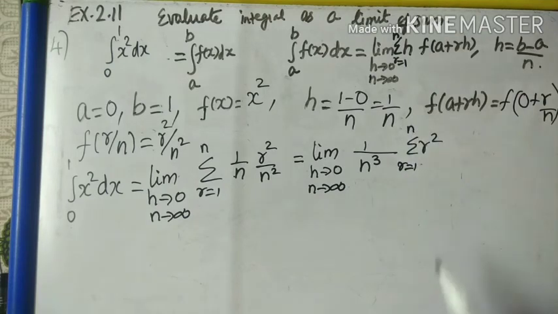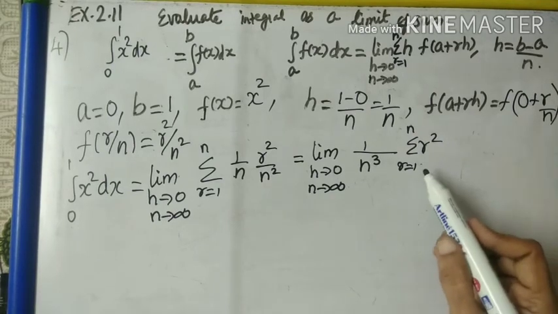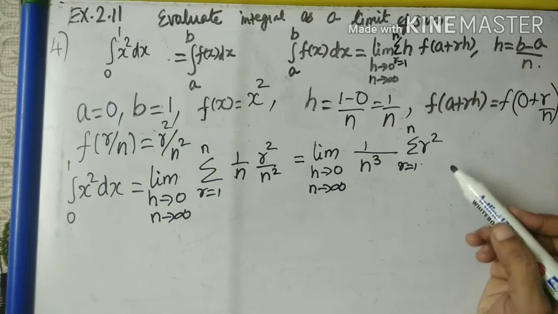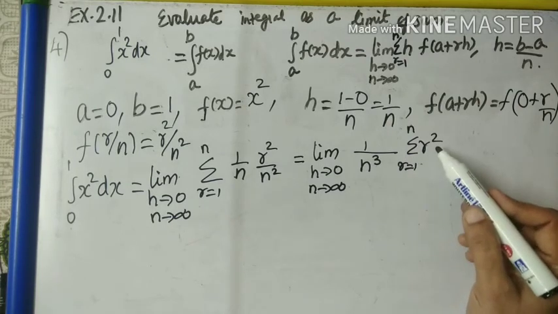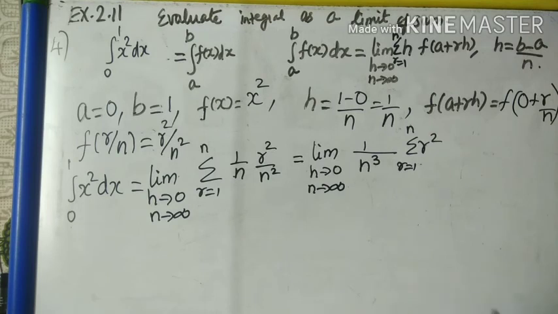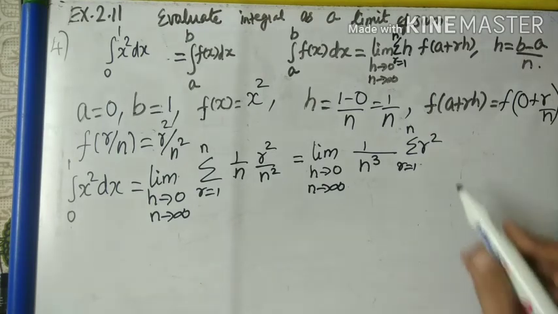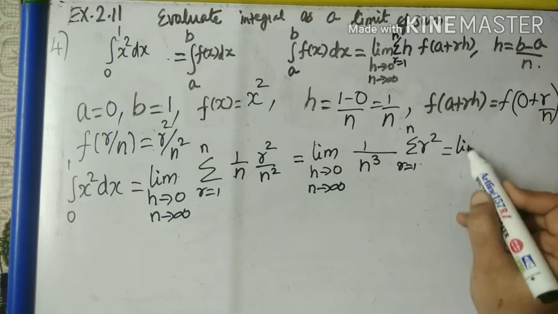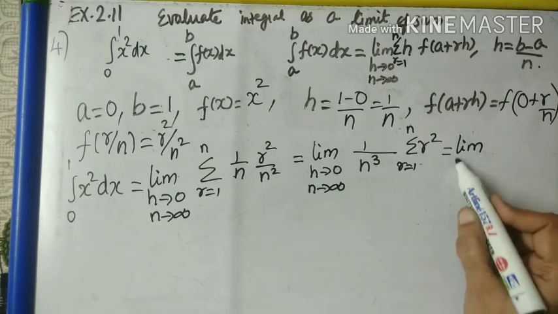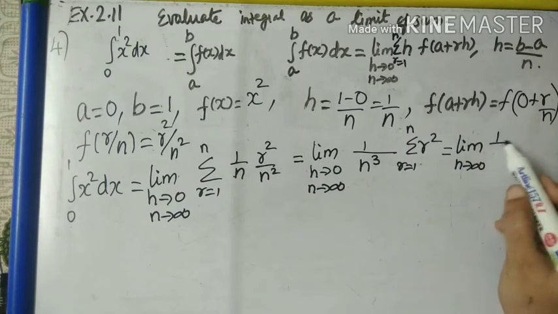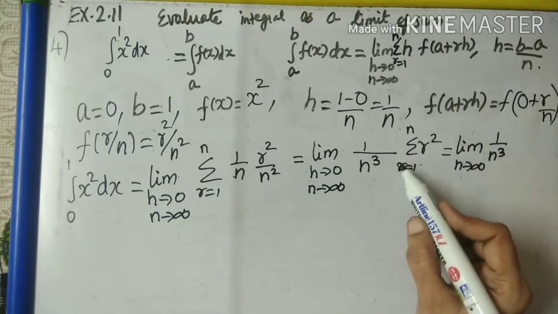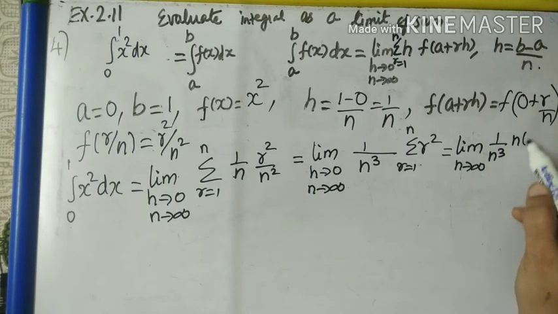And in the earlier problems, we did only r. Sigma r means it is sum of the natural numbers, 1 plus 2 plus 3 like that. So it is n into n plus 1 by 2. Now it is r square. What is the meaning? 1 square plus 2 square plus 3 square and so on up to n square. So what would be the formula? It is limit, once I have finished h, I can write only n tends to infinity. 1 by n cube. What is the formula for sigma r square? n into n plus 1 into 2n plus 1 divided by 6.